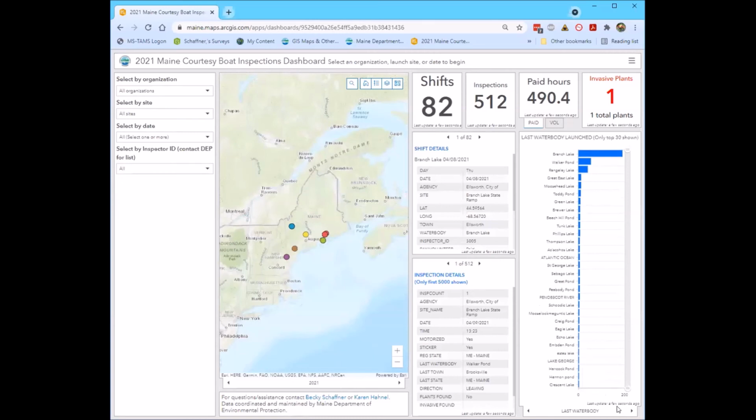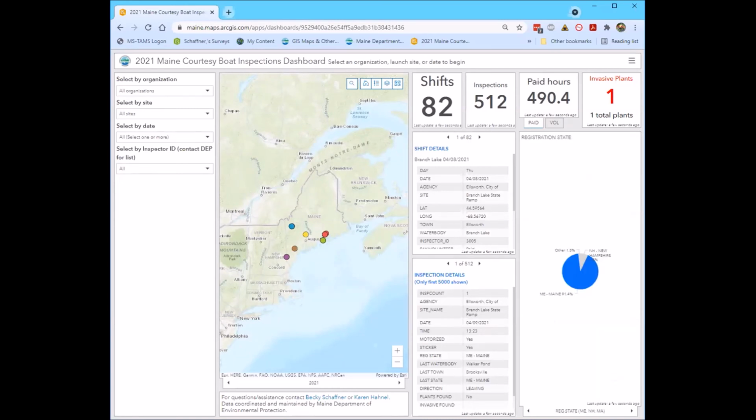And then similarly, underneath the last water body launched pane, there are a couple of other detail panes. This one, I need to resize it, but this divides up the boats by registration state. This specific graph shows just Maine, New Hampshire, and Massachusetts registrations because they are by far the most predominant ones.